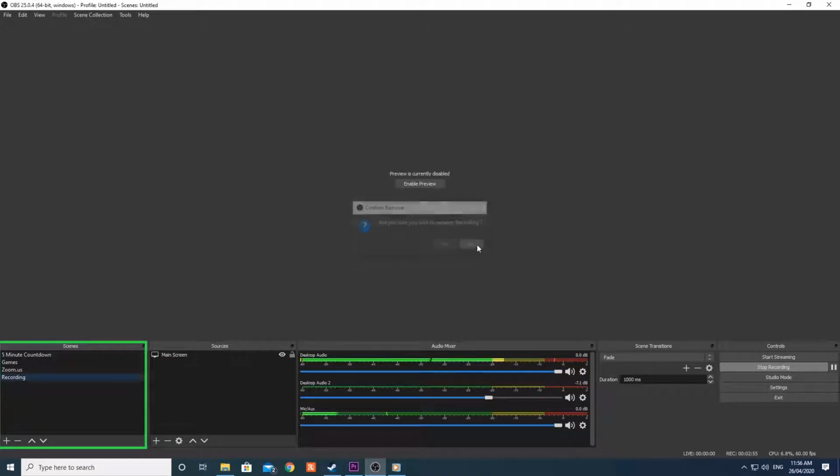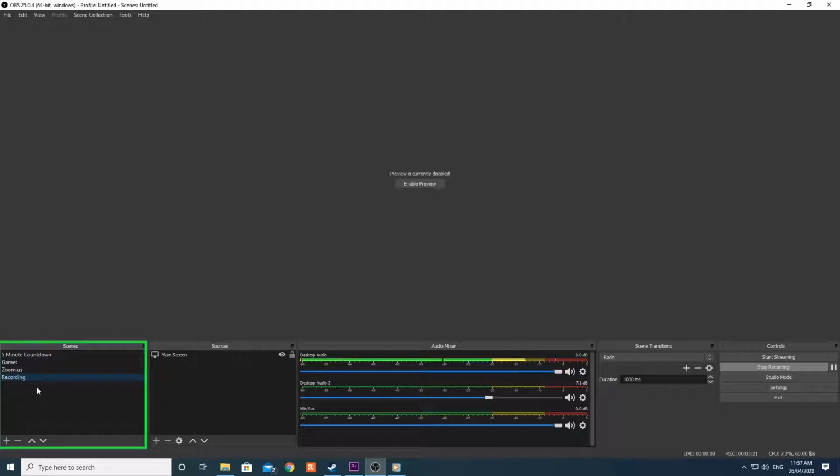You can also reorder them with the up and down arrow icons if you want to set up your scenes in a particular order. Example would be if you were streaming a countdown timer and then transitioning into your stream presentation, it would make sense to make the countdown timer at the top of your stream and your stream underneath it. So it makes it a smooth flow from one scene to the next.